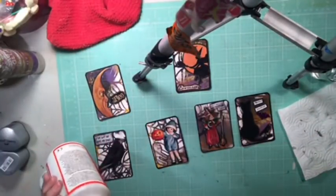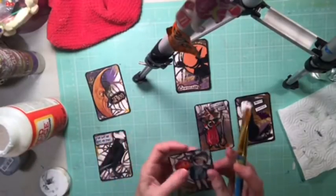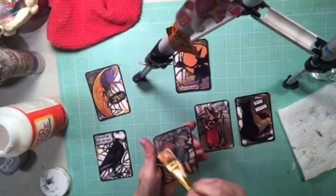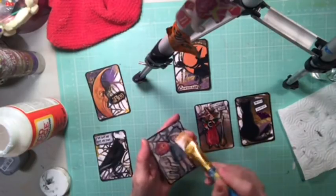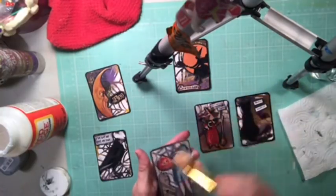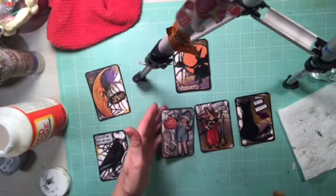Okay, is this bleeding? I don't think it should. I mean, this is acrylic paint in the background, so it shouldn't. So I'll just be more careful. I don't know, maybe it's the brush. Maybe something on the brush. And I don't even care if there are brush marks and they're going every which way. It doesn't bother me.